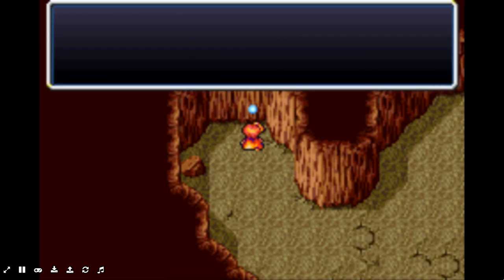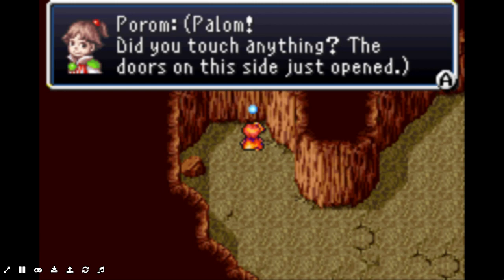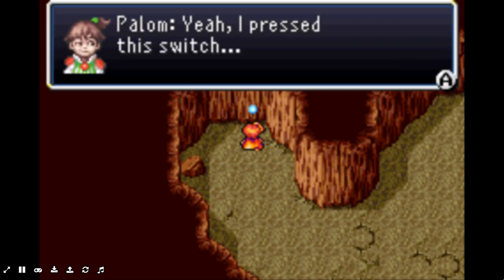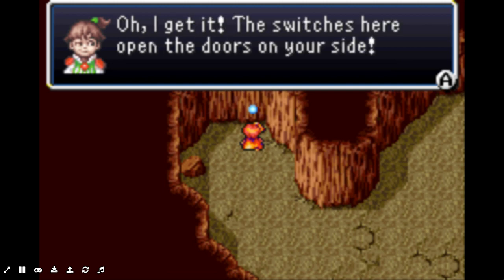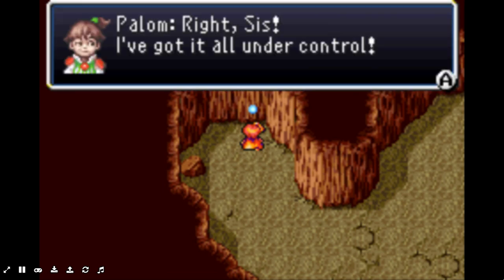Hmm? How did the doors open? Palom, did you touch anything? The doors on this side just opened. Yeah, I pressed the switch. Oh, I get it. The switch is here. Open the doors on your side. Apparently so. We must cooperate to continue down our paths. Right, sis. I've got it all in control.